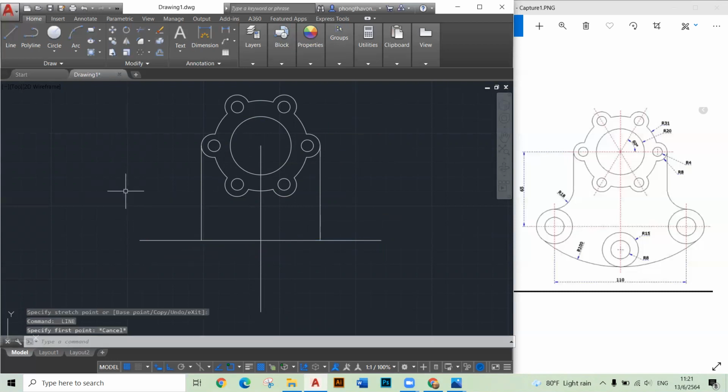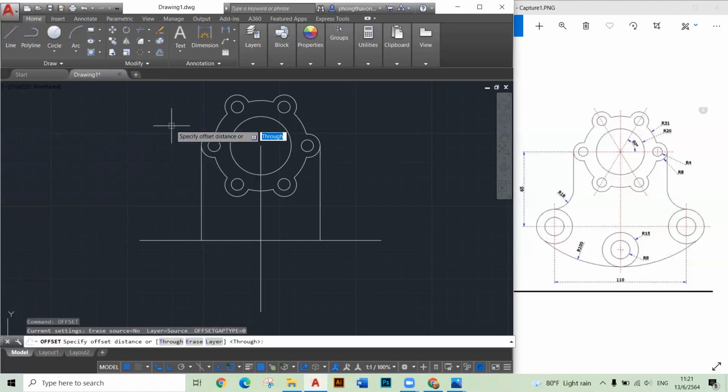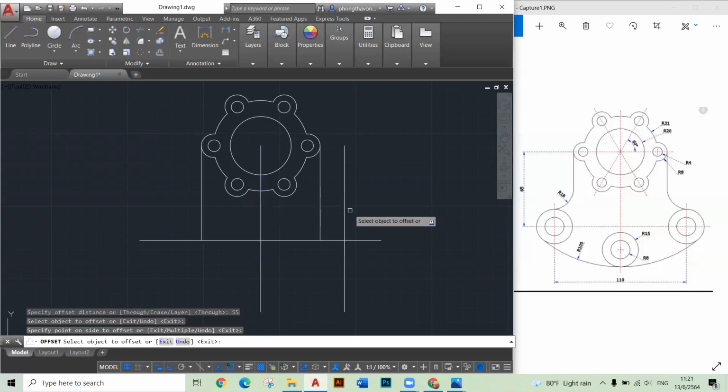Okay. And then what's next? We know that from this center point to this center point is 110. So we have 110 divided by 2. We have 55. We can offset to 55, enter, and then we select the one we want to offset.